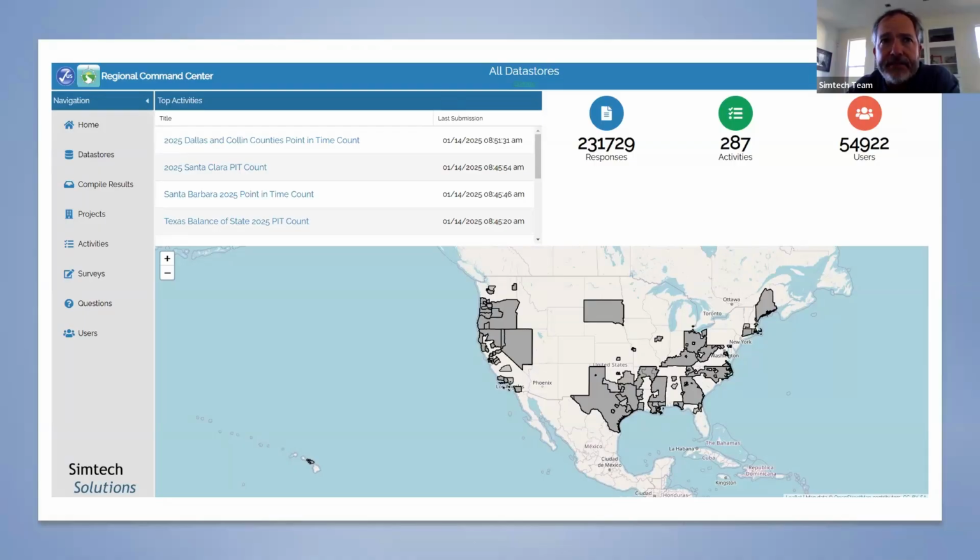And I think you'll see that the unsheltered homeless work that we do lends itself to mobile technology. And so it tends to be the communities that have a higher unsheltered rate are the ones that are most drawn towards using our services. Some can still get by with paper. I don't know how, but they do it.